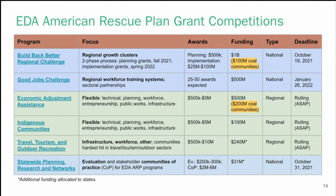Sometimes there are mixed use projects that have some uses that are eligible for EDA and some that aren't. So I have seen projects where EDA has funded something that included a housing element, but that element was funded by someone else. So it can get complicated if you want it to get complicated. But no, housing is not one of the things that they consider public works or infrastructure. Okay, thank you. Although we know it's connected. Absolutely. It's important.